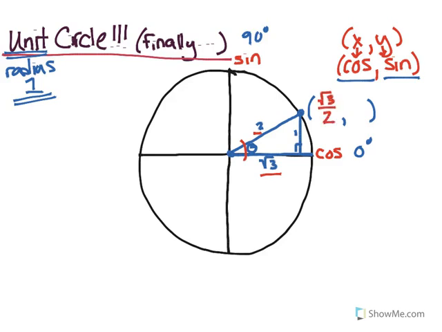over 2. And of course, if you have a root in a fraction, make sure to check whether it needs to be rationalized or not. This does not, because the radical is in the numerator. Next, we need to get the sine. This guy right here. We are onto the y value. So sine is opposite over hypotenuse. In this case, that's going to be 1 over 2. So there we go. That is the first coordinate on our unit circle.